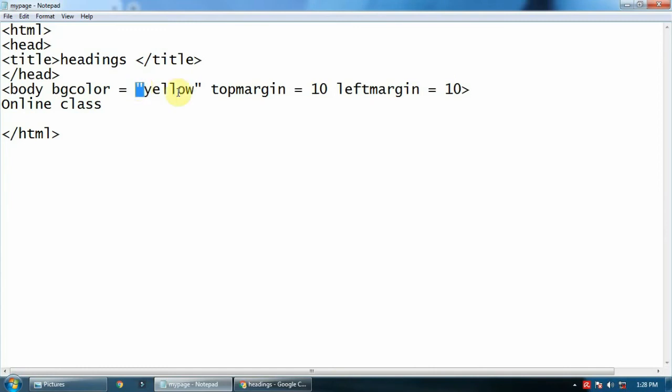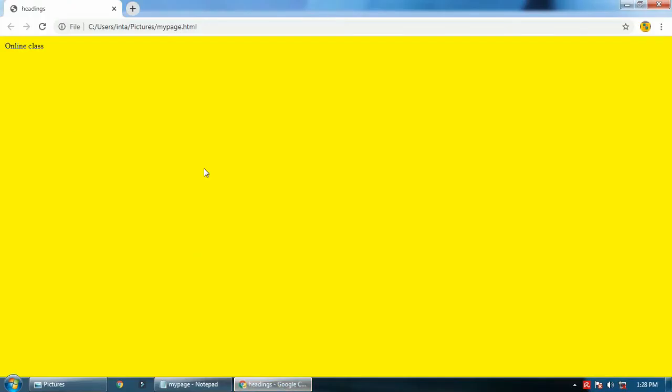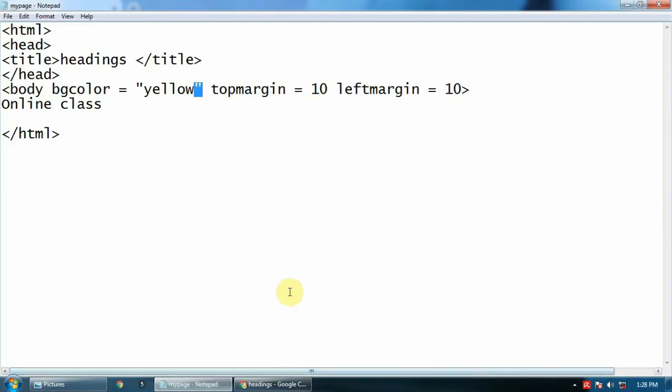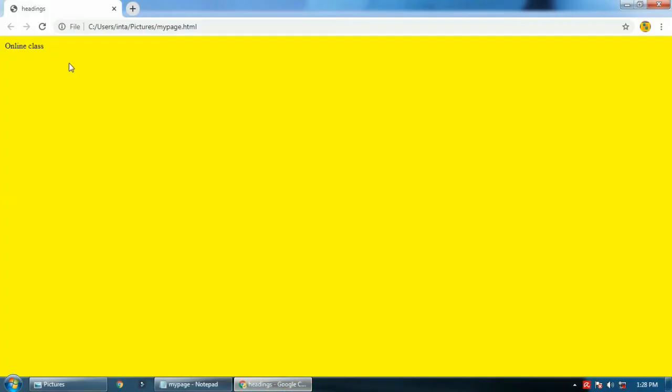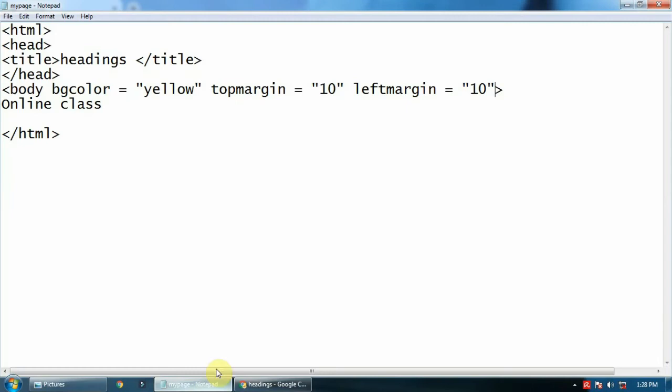And attributes you always have to write in double inverted commas. If your browser is updated, as you can see I'm using an updated version of Chrome, then your browser will ignore all these small errors. But actually we should give the double inverted commas, then it is actually correct. I hope these things are clear.